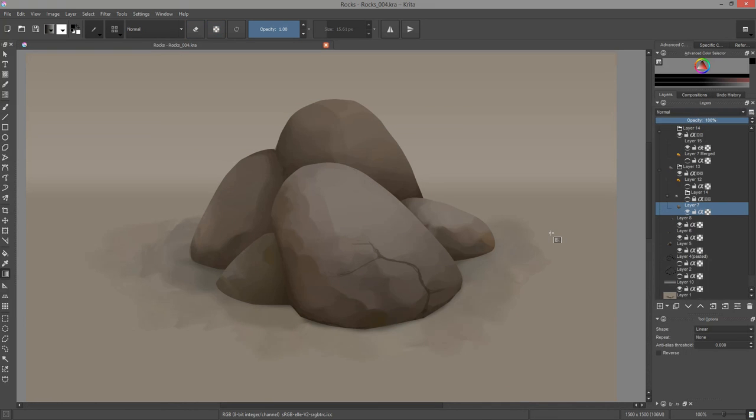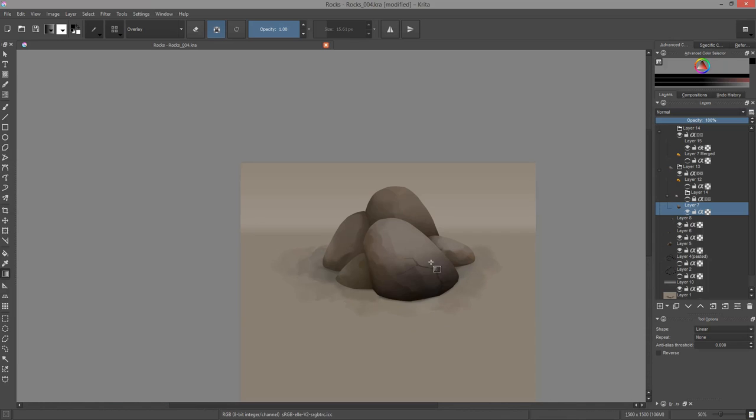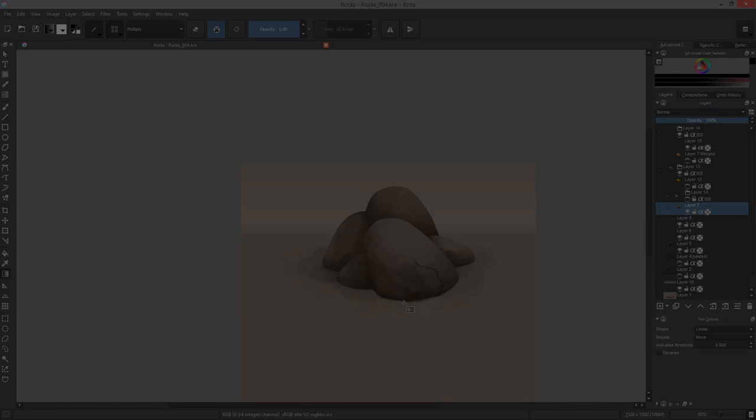I'm also taking advantage of the blending modes to assist me in my task to go as fast as possible. I'm using the shortcut, which is Shift-Alt-O, to switch to the overlay mode. And in general, with the blending modes, the keyboard shortcuts work that way. You keep Shift and Alt down, and you press the first letter of your blending mode. So Shift-Alt-O for overlay, Shift-Alt-N for normal, and Shift-Alt-M for multiply.